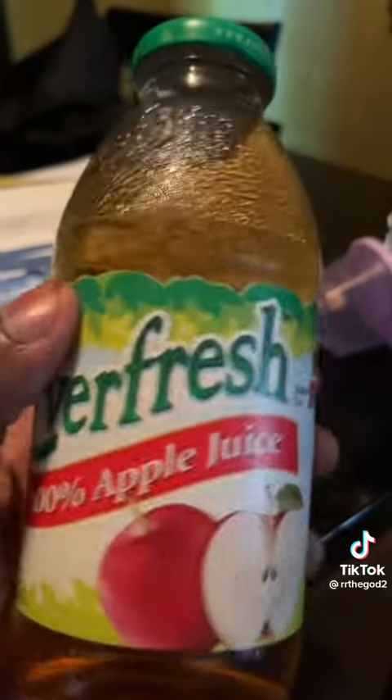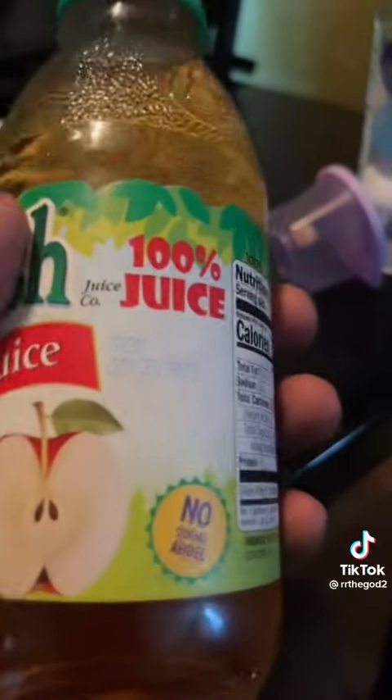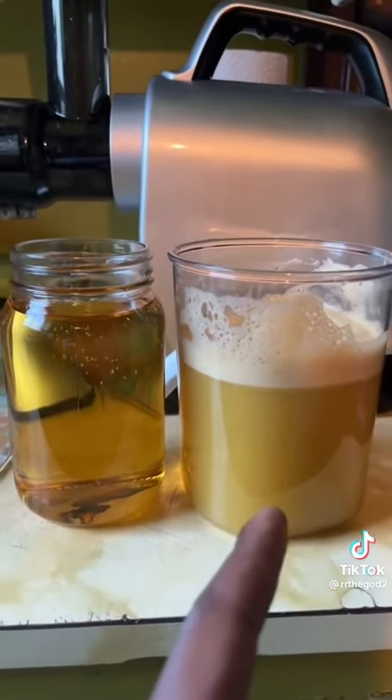So if there's no water and barely any nutrients in here, what the hell is in here? This is literally a bottle of sugar. That's why it's not added — look at the sugar in here. You might as well drink one of these. Juice cannot properly be metabolized without the water in it.